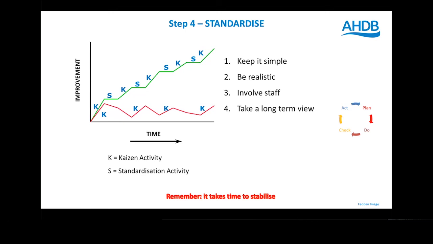So that's the reason why standardization is so important. It's a bit of a boring topic, documenting things and making sure it's captured, but unless you do it, there is that risk that you never really get any sustained improvements in the operation itself. Has anyone found that in their own businesses where you just end up repeating improvements and keep repeating things over and over again, and you never really get any major sustained improvements?